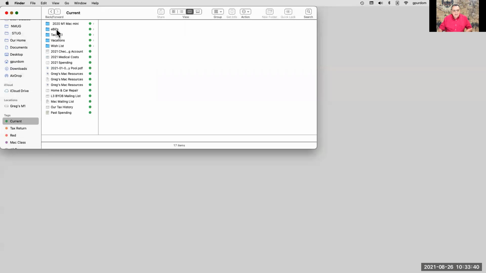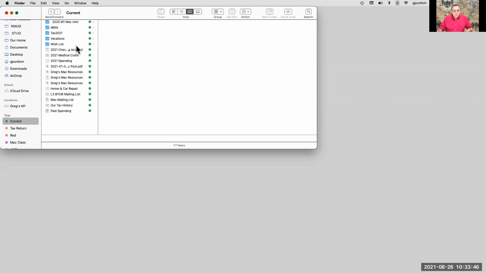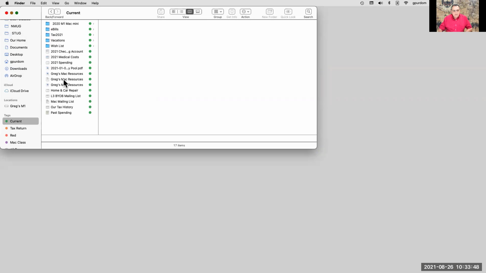But in this case, I can grab all the ones from 2021, and all these different categories, medical and so forth, and resources. I can get to them quickly, even though they're physically stored in different folders according to date. I can bring them up, in this case, by subject.